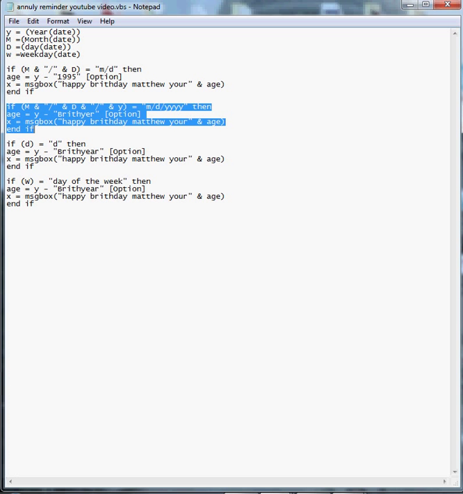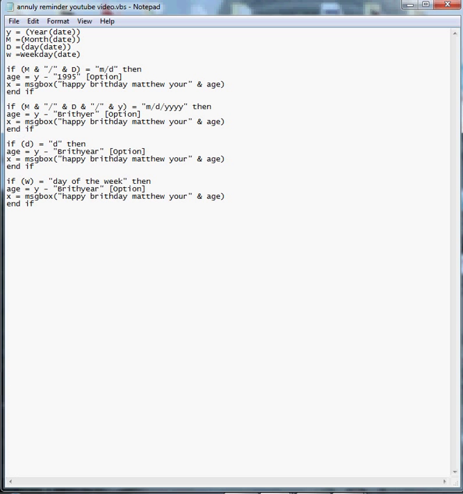The second version is if you want it to be a month, date, and year, so not a yearly event, just to happen once. Then use this one here, which you input your date and your message. It also has a reference option, but not as likely to be used since it's supposed to be a one-time thing.